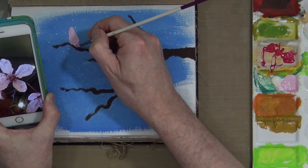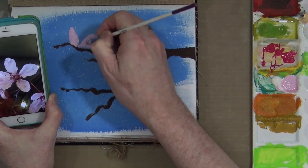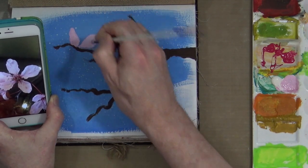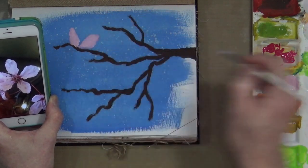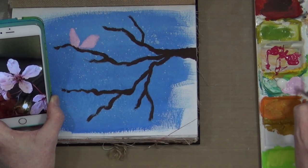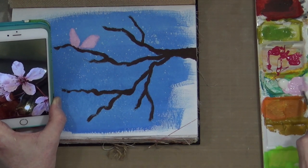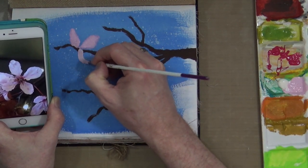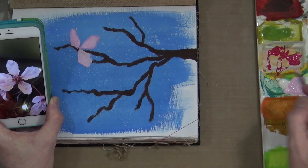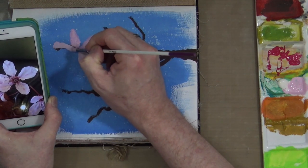Now, bearing in mind, there's five on the Sakura. So I'm just going to add, maybe this brush isn't quite as detailed, or the paint isn't quite as runny as it should be, but that's okay. I can always add a touch of water. Almost kind of like a diamond pattern. I'm just going to see if we can try and squeeze in 5 petal shapes.